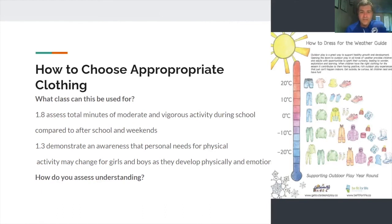Other students would then need to decide that they wouldn't wear quite enough clothing, such as someone wearing a sweater rather than a winter jacket. And when you're thinking of hoodies that students are wearing, there's not a huge protective layer with those when it comes to certain temperatures, if it's snowing outside, if it's windy outside, and if it's raining. That precipitation, that wind is going to cut right through that material, where they need some sort of nylon shell on the outside of their sweater or jacket to help as a barrier to keep themselves warmer while we're outside, especially if they're not overly active to the best of their ability to get their body temperatures up.